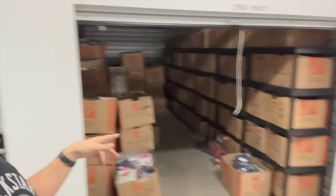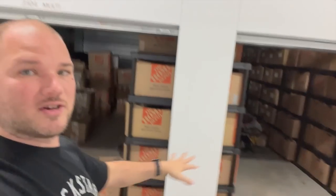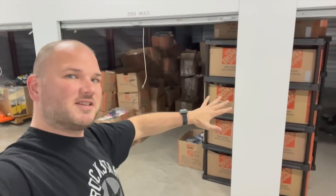Now this unit is actually a combined unit. That one's 250 square feet, it's 25 by 10. These are 25 by 10, so these are 500 total. They gave me a deal. Since I'm paying 350 for 250 square feet, this would have been 700, right? But they gave me a deal where I got this one for 550. So total I'm paying is 900 for all three. So broken apart, it's about 300 each.